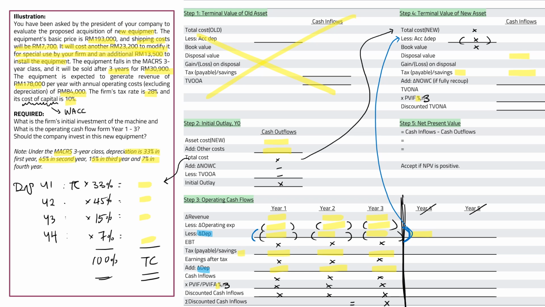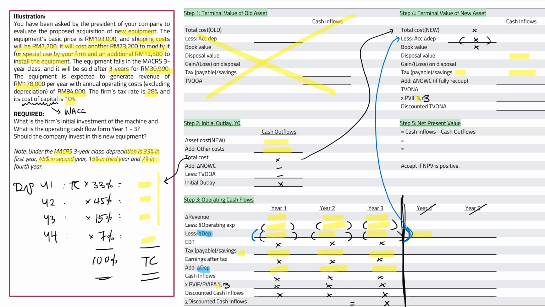I think it's also important to mention, right? Do you see how over here in the markers, we calculated depreciation until year 4. However, in accumulated depreciation here, we only take it until year number 3. This is because, yes, even though we originally calculated it until year 4, we sold it off at the end of year 3. So the amount of depreciation that it has accumulated so far is only until year 3. So do keep that in mind, that we only take it until here. Okay, next step.